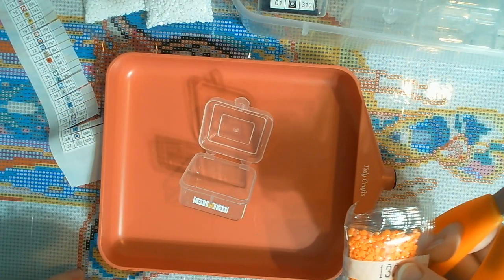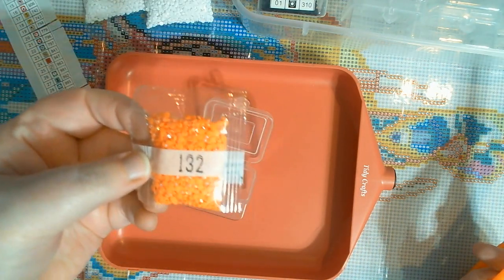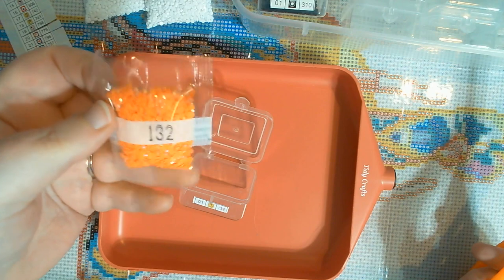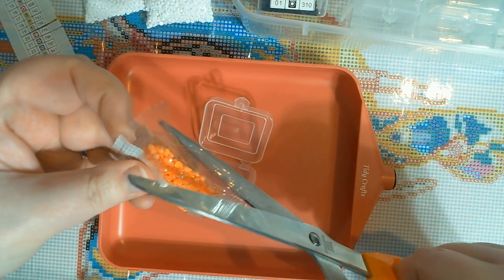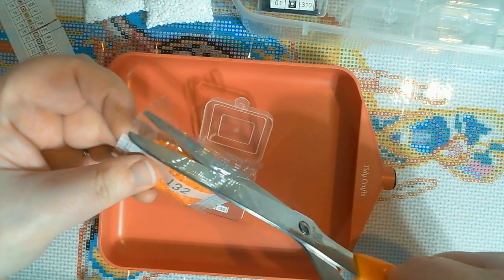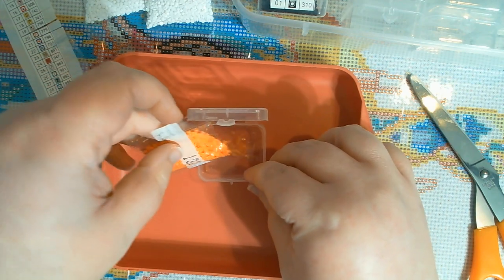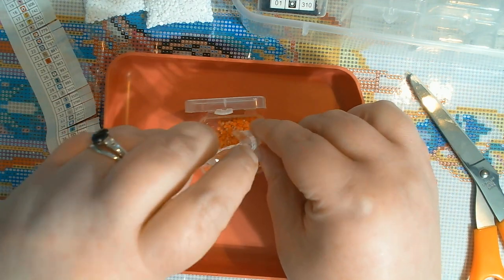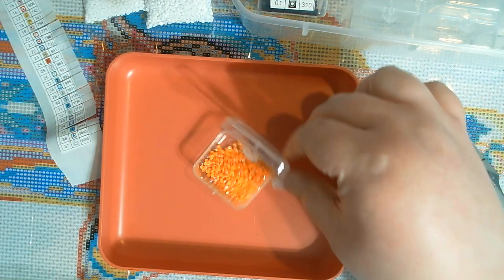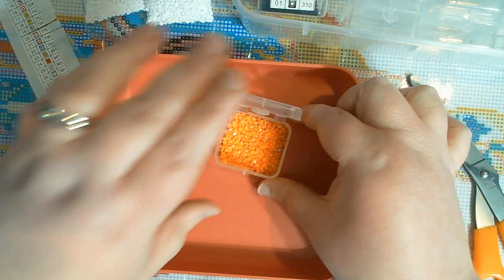And hopefully, based on the size of these packets, I think the only ones that are not going to fit in these containers, one packet to a container, are the 5200s, those whites, because there's just way too many of those to go in a single Harbor Freight container. But this looks to be the largest packet other than the 5200, and this obviously fits very nicely. Got lots and lots of room in there. Those are so pretty. Okay. So we got color number one.